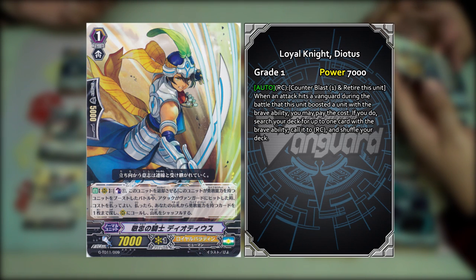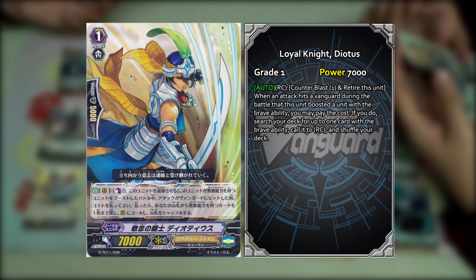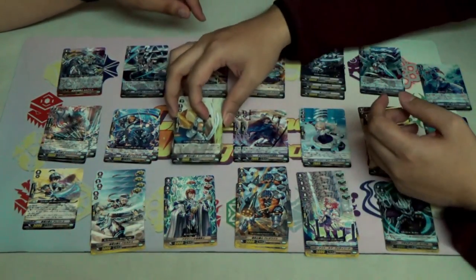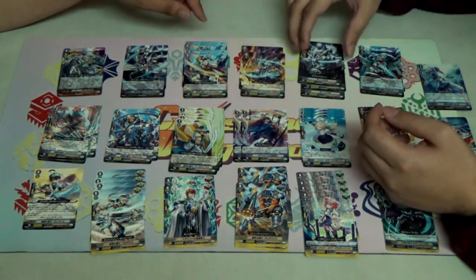So that's the cost. During the battle that this unit boosted a unit with a Brave ability, and that attack hits the Vanguard, you may pay the cost. If you do, search your deck for one unit with the Brave ability, call it to the Rearguard Circle, and shuffle your deck. Interestingly, it is still the Royal Paladin Superior Calling, but now it focuses more on calling the units with the Brave ability.